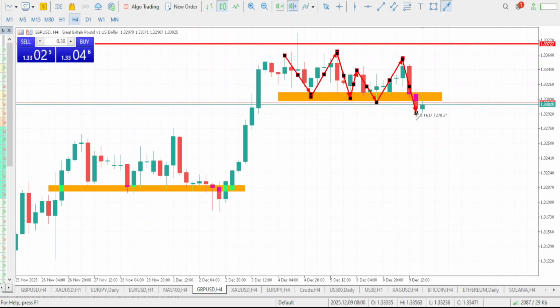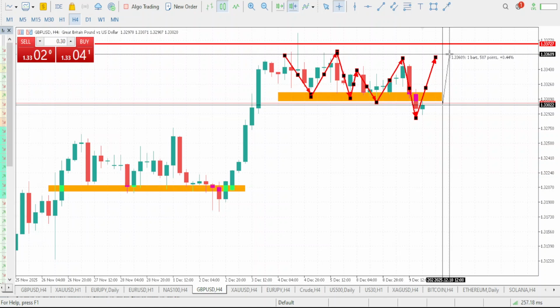Now the market has dropped and broken below this level a bit. So we will be expecting it to push back up again. So this is still a support level. I do not see it as a breakout. Probably this might be seen as a false breakout. You know, a lot of traders might want to be entering on the sell, thinking it will drop. But with what we are seeing, the market will most likely push up.